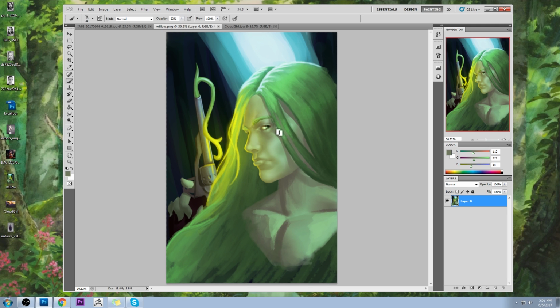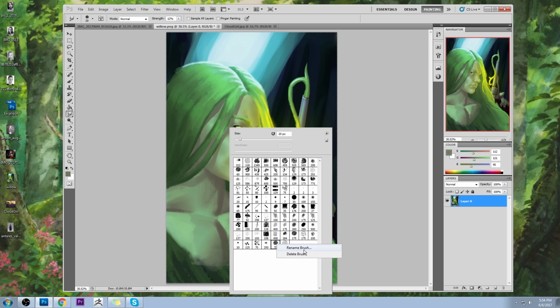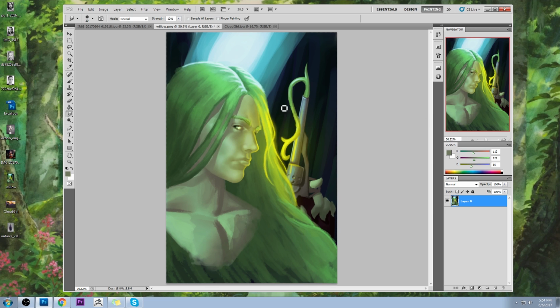I do invite you to try that blue-white primary light source color. It's bringing in a little bit more variety. You don't want anything to look monochromatic. The further these cast shadows get from the object they're being cast from, the fuzzier they get. I'm using the number 4 smudge brush. And I'm just smudging away.